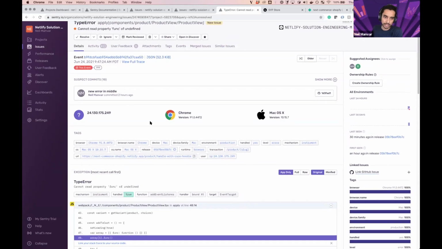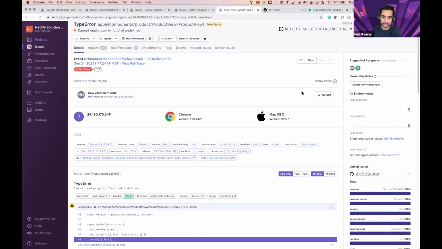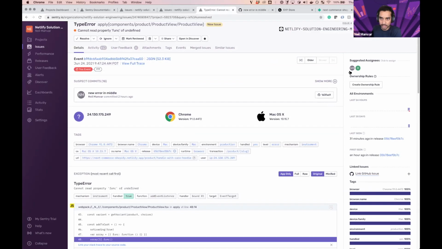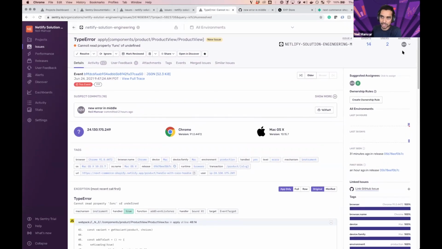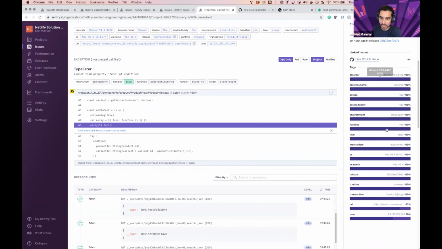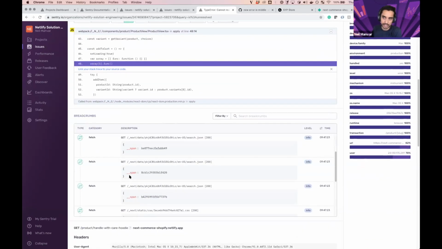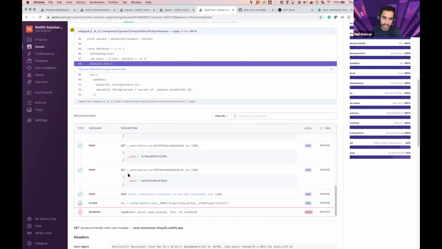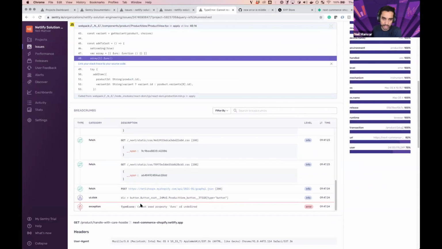But with Sentry and Netlify, passing over all of the credentials as environment variables, letting the Webpack plugin do its magic, and also understanding which commits made it into this release, what we can derive here is me being Neil, and this commit causing that error means that I should be assigned this because I'm the best one equipped to fight these fires. And you all know Sentry, so these tags provide the clarity that I need in case I need to understand who's being impacted. I understand what's going on here before hitting the error.